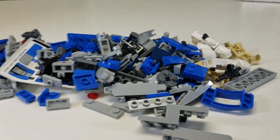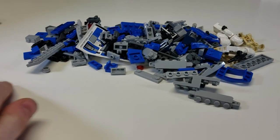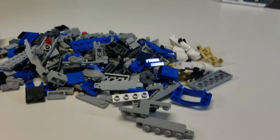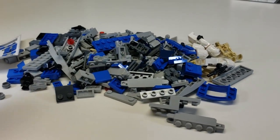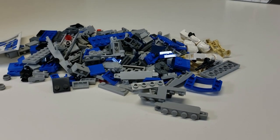Now, these are all the pieces for a 501st Battle Pack. A healthy, growing 501st Battle Pack will need all of these in order to survive. Now, I'm going to be following the instructions. I'm going to build this in a time lapse, and then we will get into the meat and potatoes of reviewing this build that LEGO has designed.